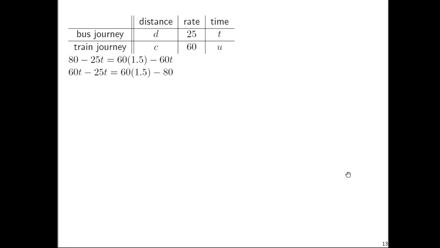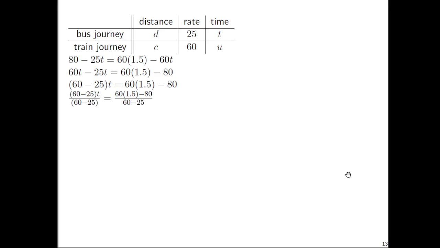So now just all the number stuff with no t is on the right, and the terms that have t are on the left. Now we can factor out t on the left. You might just want to think of collecting like terms, and that would be fine, but I think it's good as a reminder here to say that what collecting like terms really is, is factoring out the variable, and then divide both sides by what's in parentheses on both sides.